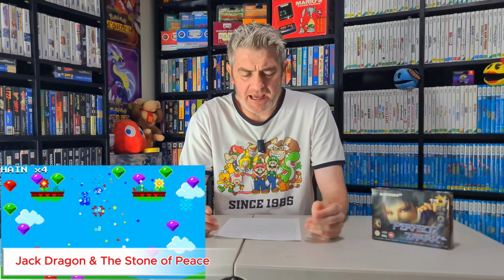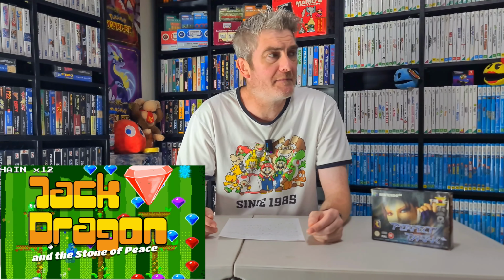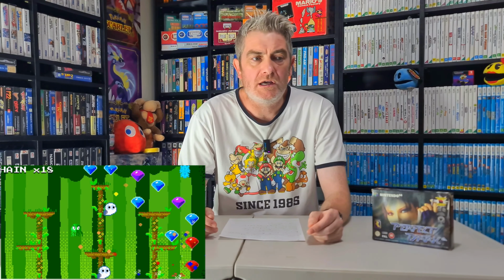Now, the next one here is Jack Dragon and Stone of Peace. This is 1,000 gamer score by T-Master Games. This is another platformer game. Once again, nothing to write home about. It's pretty much a very run-of-the-mill platformer.